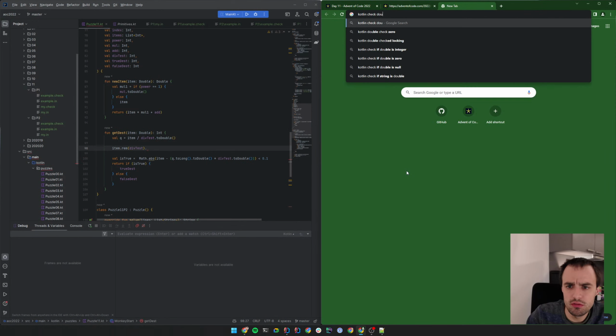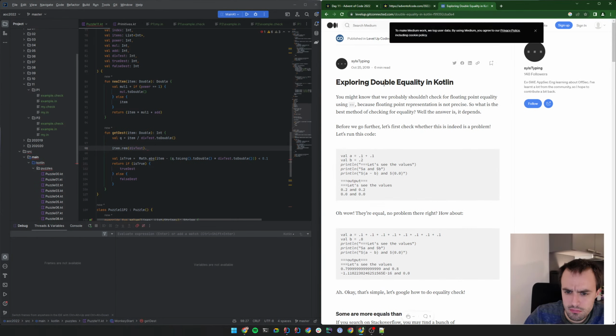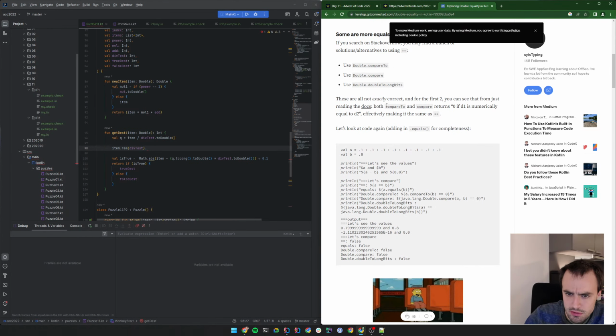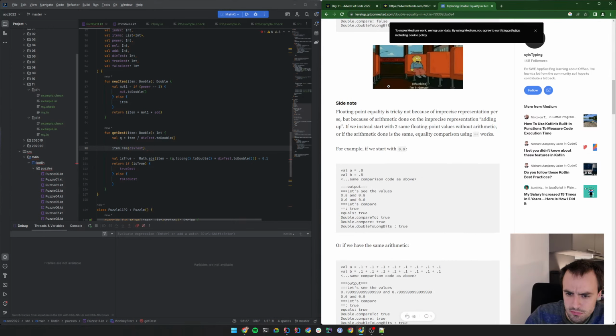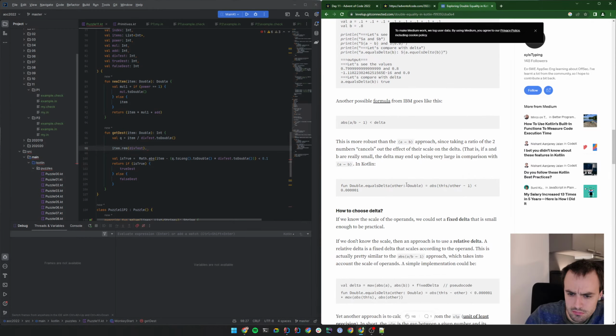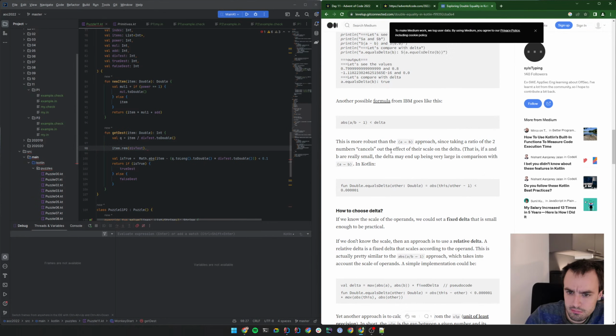Kotlin check double with epsilon. Is there compared to long bits? Double dot equals delta. Oh, okay. Yeah, okay, anyhow.